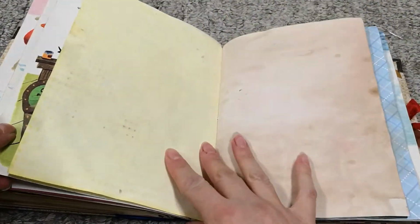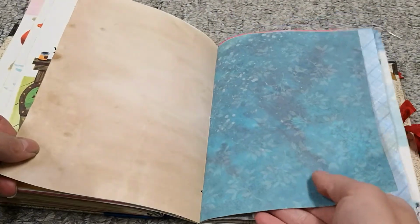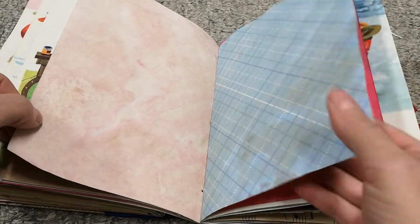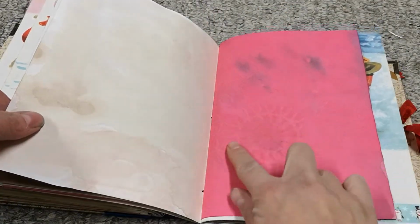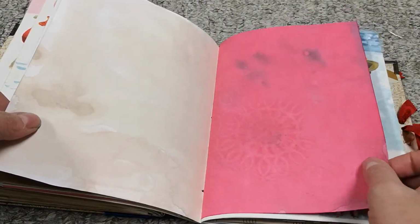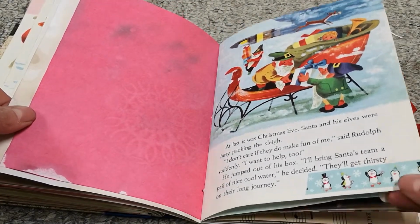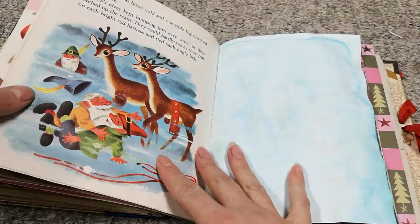Oops, this is the camera, sorry. You can see the stencil there. That's not actually a stencil, it's like a plastic coaster, but I use it for a stencil. Some washi tape. Penguins.